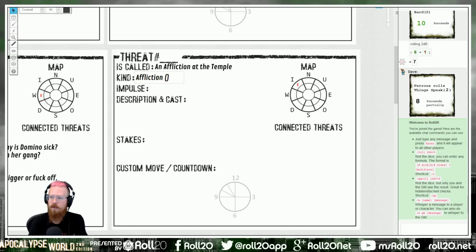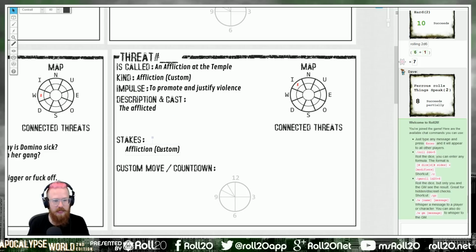Or disease is boring. We've done that. Yeah, a delusion or a custom. Let's make it a custom. And the impulse here of a custom is to promote and justify violence. All right. So description and cast will be the afflicted. We don't know who is being afflicted by this new custom, but it's like a break in the law, right?